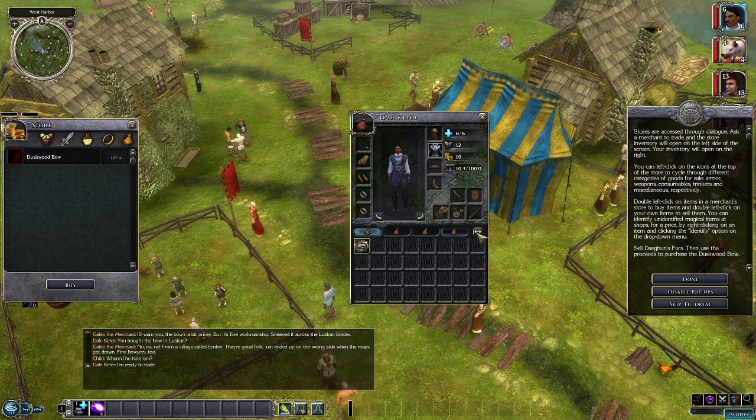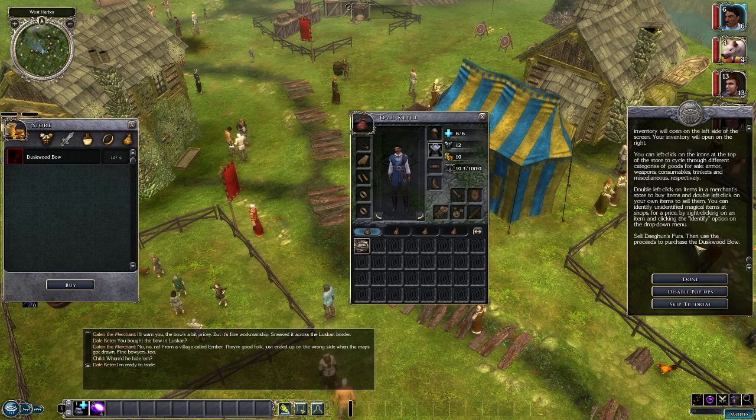There's a duskwood bow. Double left-click on items in the merchant store to buy items, and double left-click on your own items to sell them. You can identify unidentified magical items at shops for a price by right-clicking on an item and clicking the Identify button on the drop-down menu.